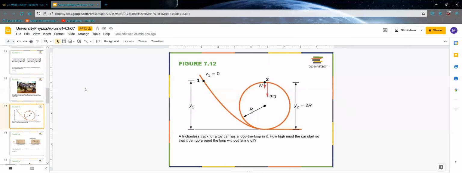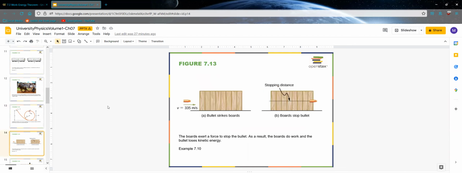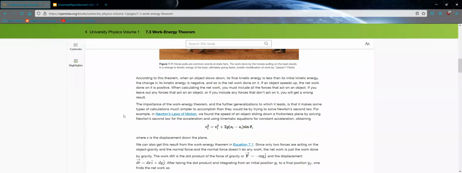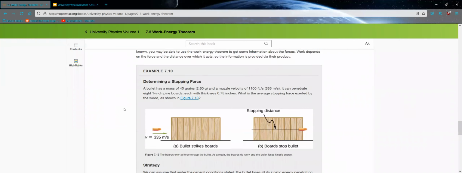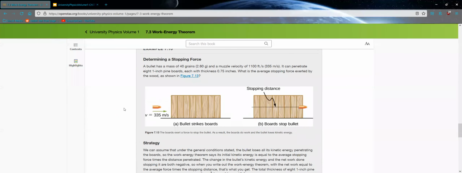This can be useful for a variety of things. Classics include toy car loop-the-loops, going over and under a loop. What happens in that scenario? Are you gaining or losing energy? All that jazz. I'm going to focus instead on this example, which is the energy exerted by a bullet being stopped by something, in this case a wood block, as shown here. So again, the point of this chapter is you can determine work via kinetic energy. You don't need to know forces and displacements.